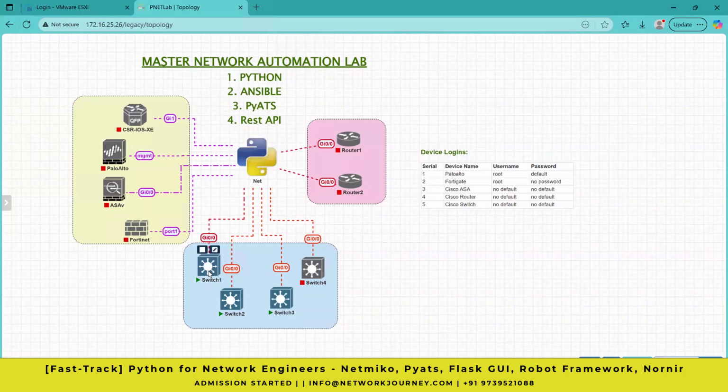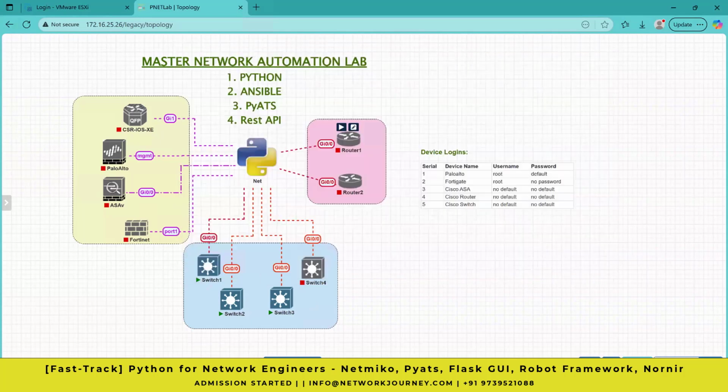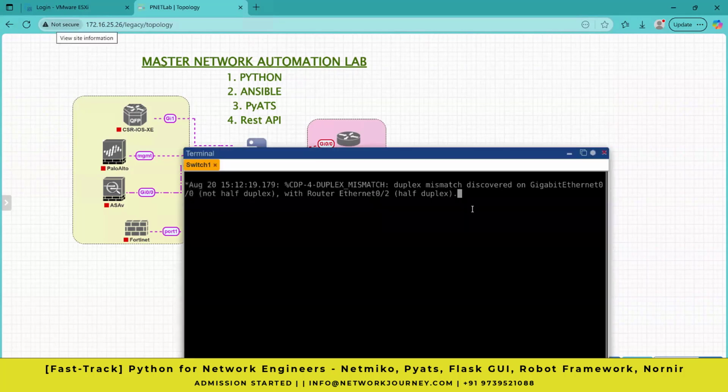Let's say if I open up a device here, you can see it's an IOS device.